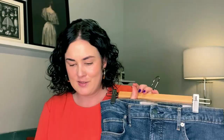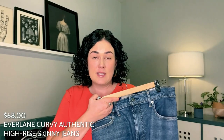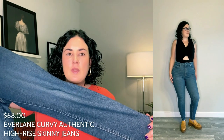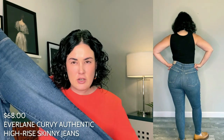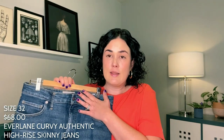The third jean are my beloved Everlane jeans — these are the Everlane Curvy Way High Skinny jeans. They retail for $68, which I think is an absolute steal because these fit me like a glove. I have these in multiple washes in my closet. They have a 28 and three-quarters inch inseam, so they hit somewhere between ankle length and full length. They tuck in really nicely to boots and I do wear my normal size 32 in these.